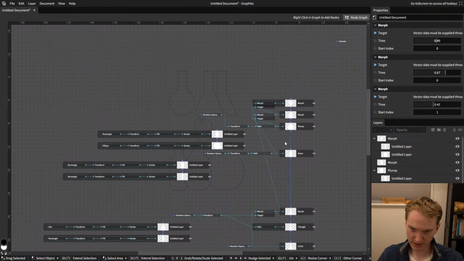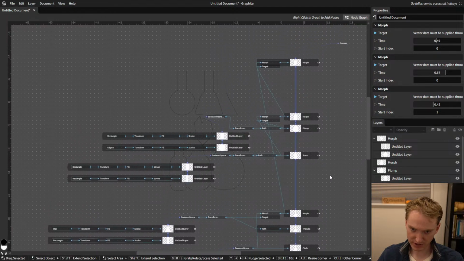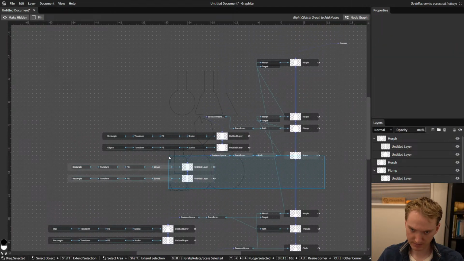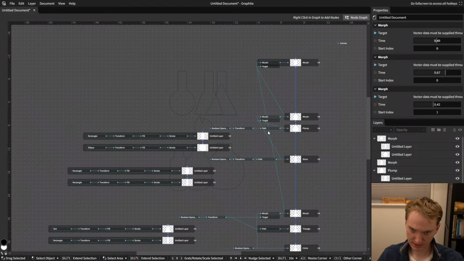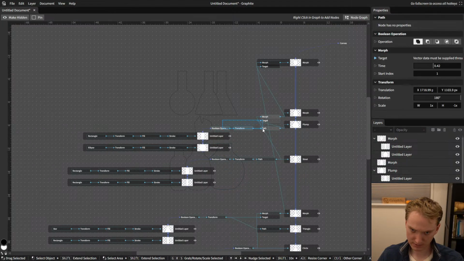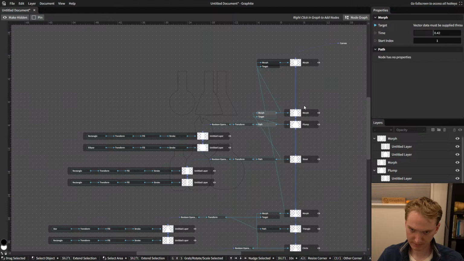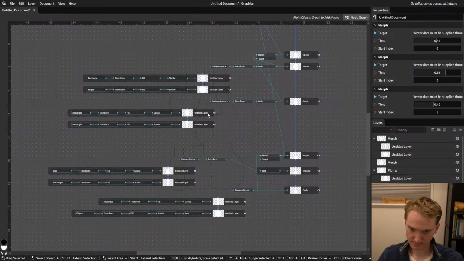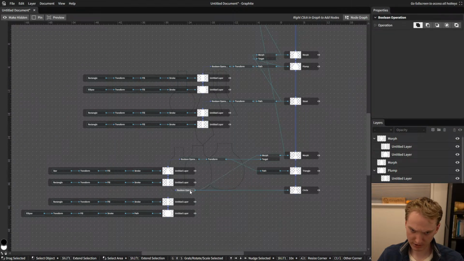I'm going to keep those separated. And then this top morph that morphs between the morphs, that's going to be separated. Okay, we've got those all mostly lined up at this point.